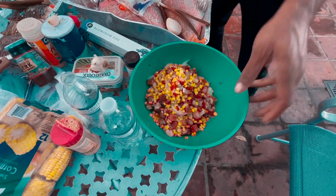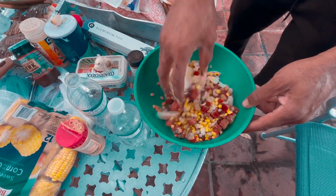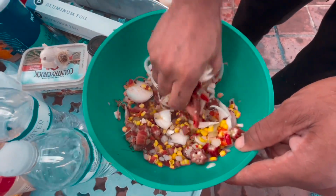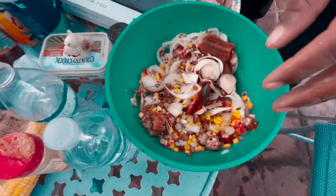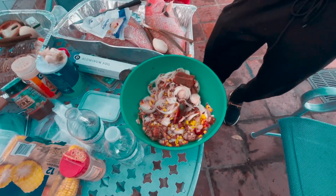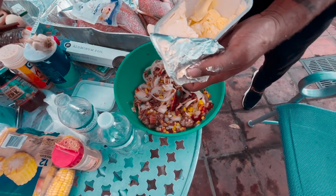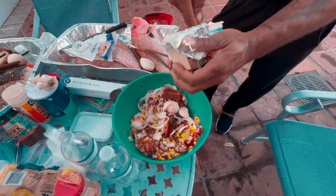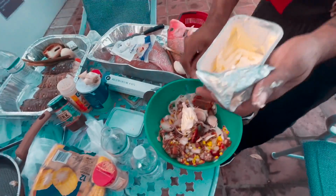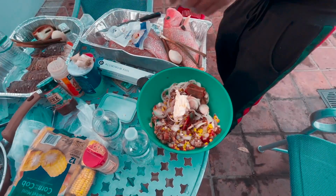Mix him up now. So you're blending now with everything. Then you're gonna put a piece of butter in it, right? You put some butter on it like that. Get some butter, put it in.